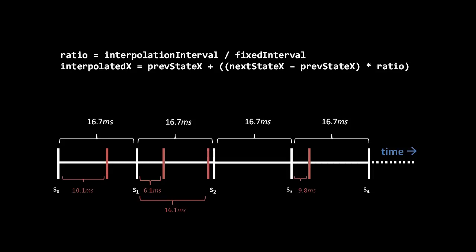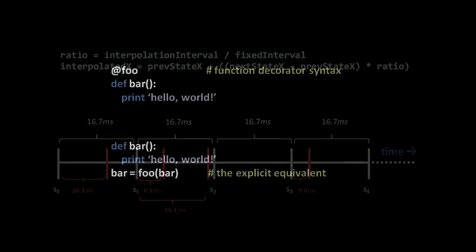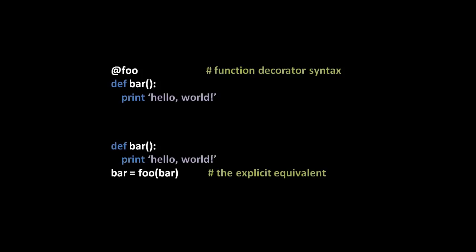So now let's look at how Pyglet handles game loops. First though, you need to know about a Python feature called decorators. The decorator syntax is a line preceding a function or class, starting with the @ symbol and specifying a function. This so-called decorator is simply a syntactical convenience for invoking the function with the function or class below as argument, and the return value assigned to the variable of the same name as the function or class.